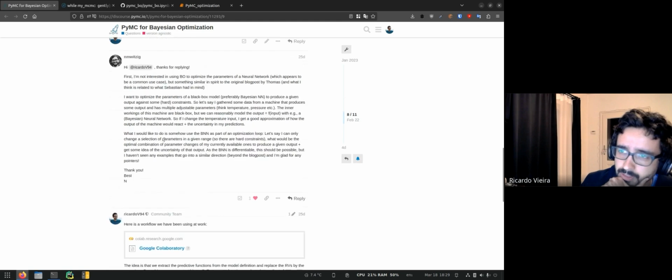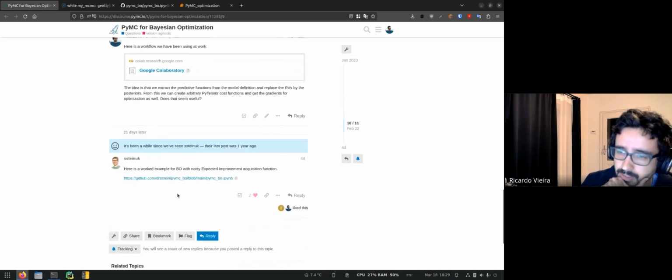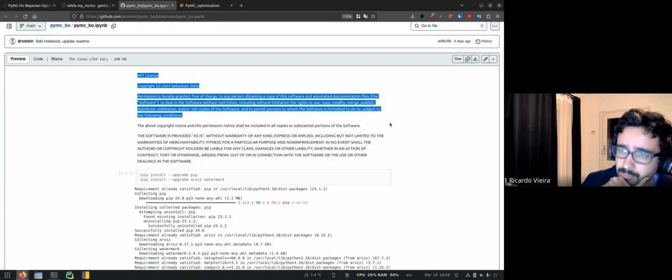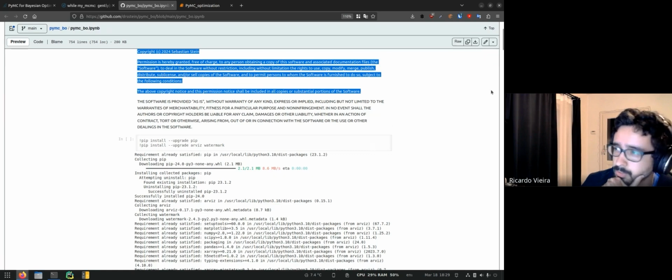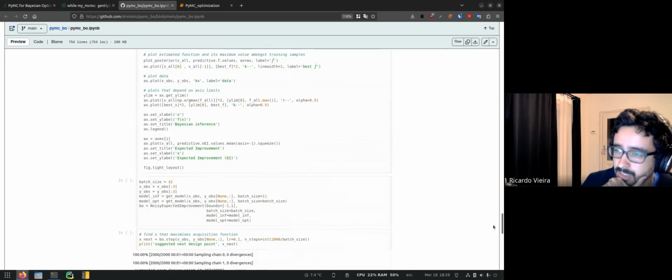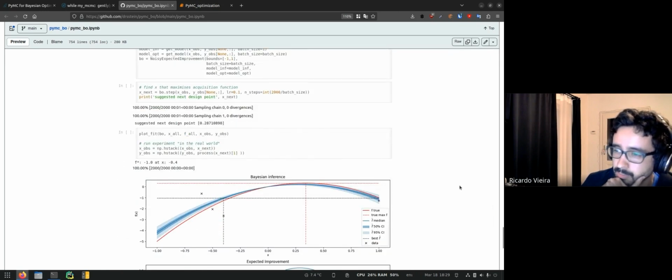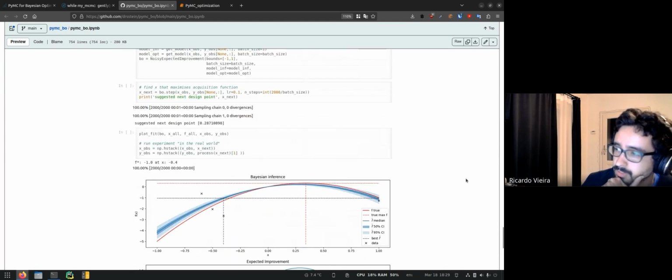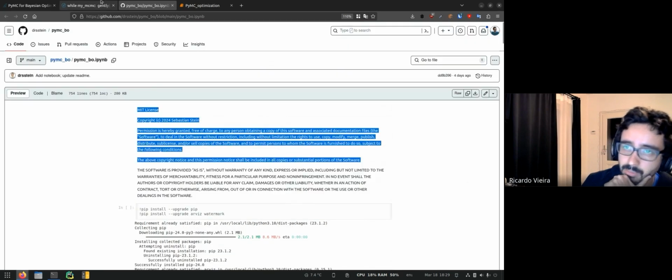And before I go to the example that I'm going to talk about, I just wanted to mention that he came back and he shared a notebook that seems to be really cool, not only because it starts with an MIT license copied on the top of the notebook, but it seems to have done some funky stuff of doing like MCMC within optimization, or I don't know if it has a closed form updating where you can get the expected improvement of, I think, probing a given X. I hadn't seen that in PyMC. So this seems very cool to look at, but I'm not going to talk about that.